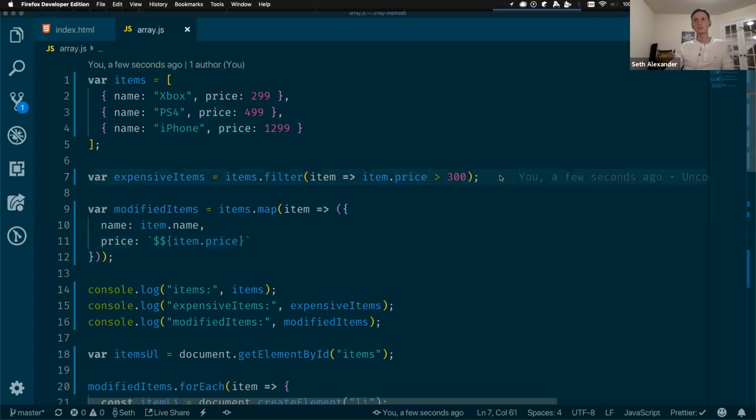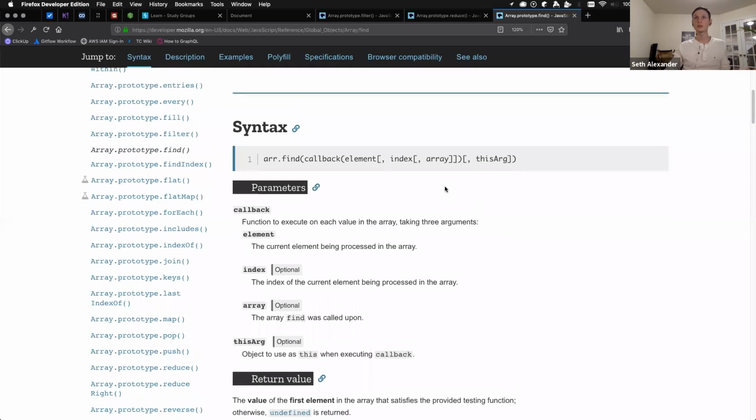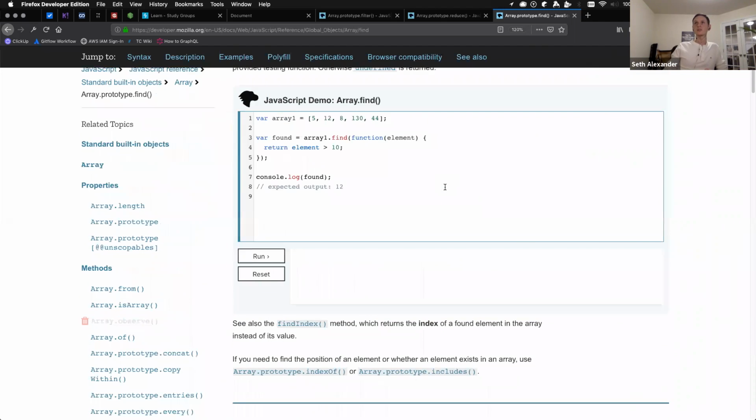So I actually didn't have find in my notes for discussion, but did want to bring it up because I feel it's kind of a complementary array method to filter, because I used filter in this exact same way until I knew about find. So does that make sense?